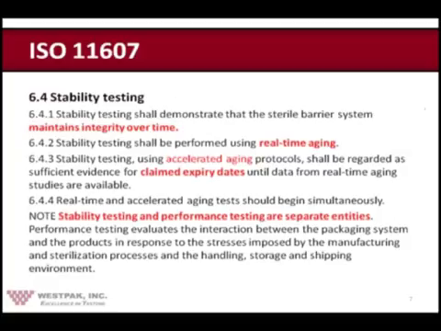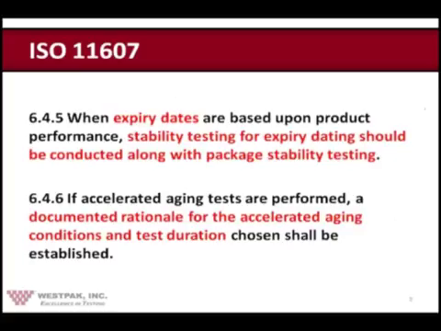Our assumption is that this requirement goes hand in hand with the acceptance of accelerated aging data prior to the availability of real-time aging data. Okay. Some other preliminary stuff that we have to take care of before we actually dive into Arrhenius is that if expiry dates are based on the performance of the product as opposed to the performance of the package system itself, then accelerated aging study must be conducted on the combination of the product and the package system.